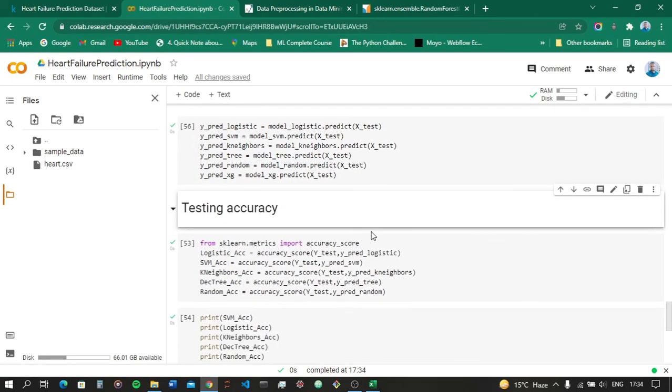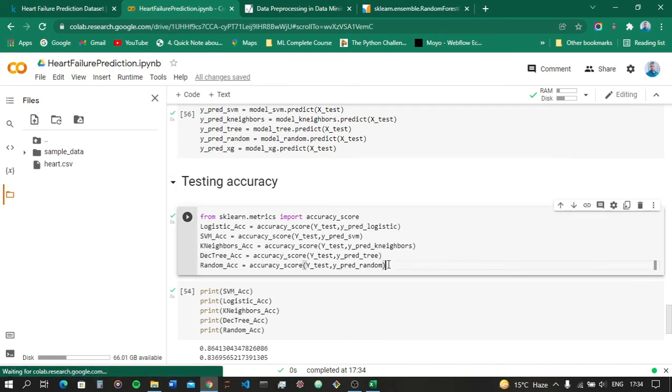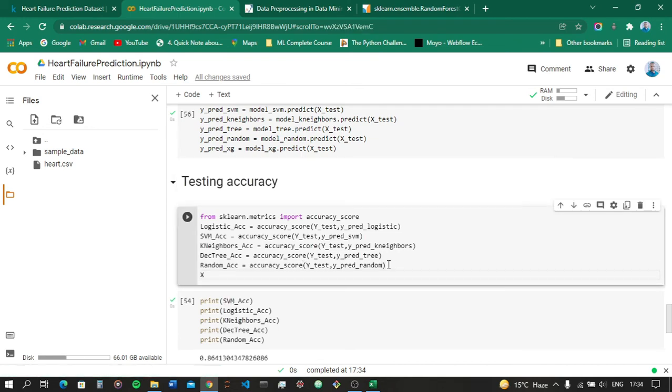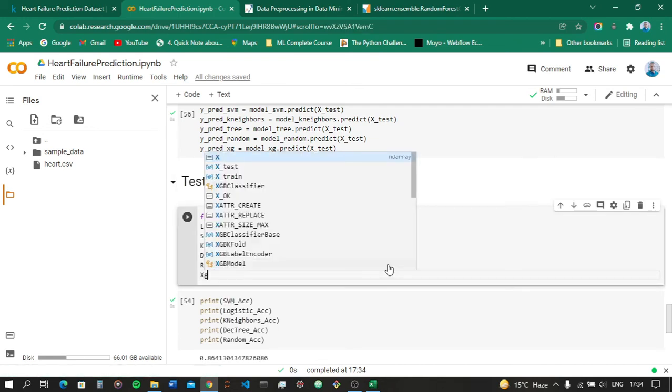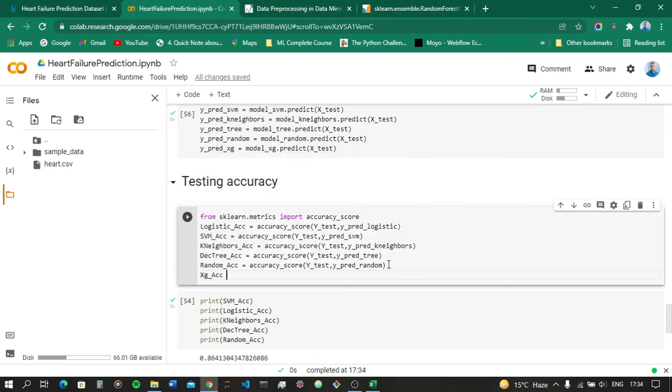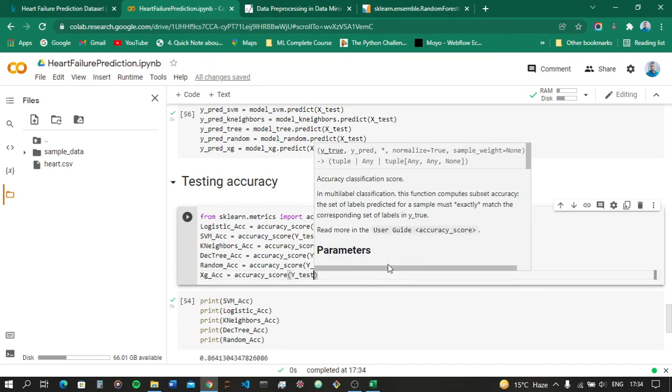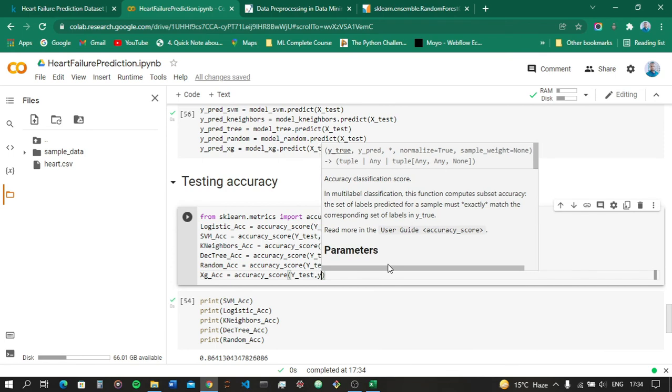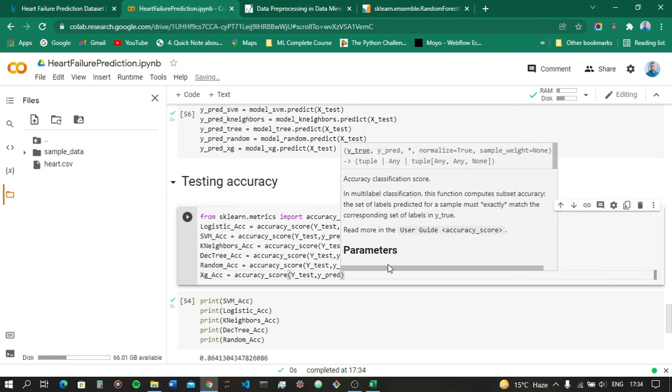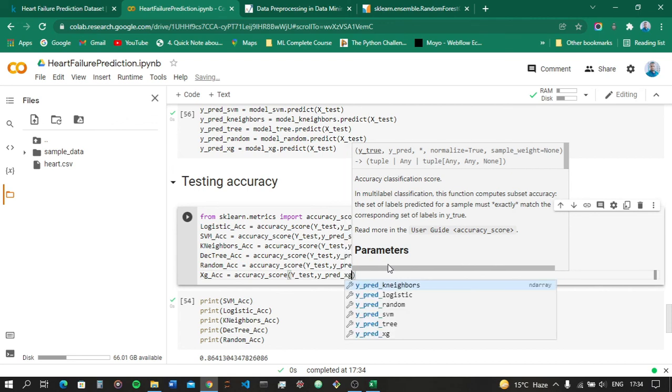Okay, and at last write here xg_accuracy equal to accuracy_score of y_test and y_pred_xg.